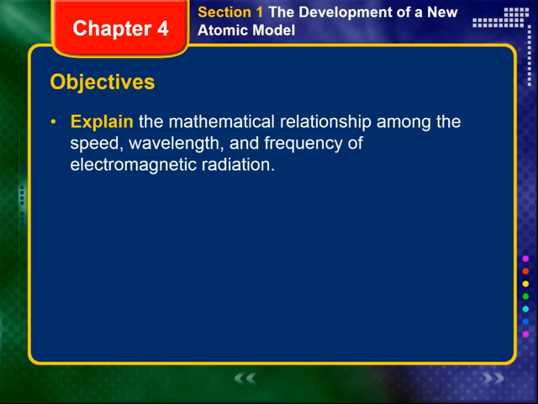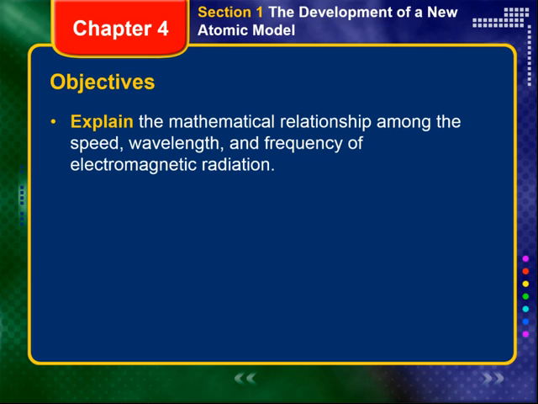The Rutherford model of the atom was an improvement over previous models, but it was incomplete. It did not explain how the atom's negatively charged electrons occupy the space surrounding its positively charged nucleus. After all, it was well known that oppositely charged particles attract each other. So what prevented the negative electrons from being drawn into the positive nucleus?